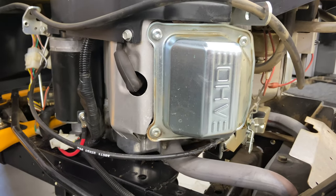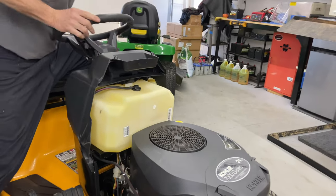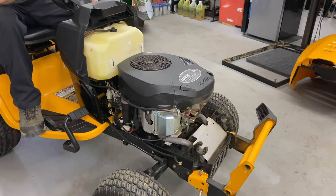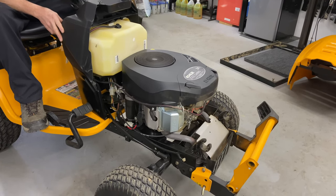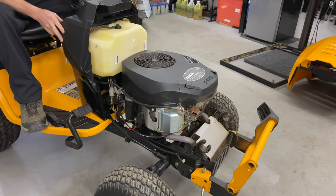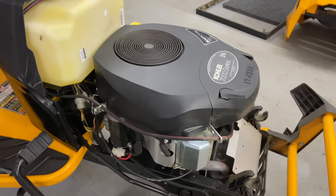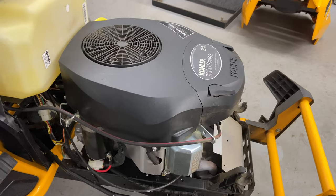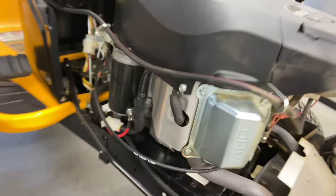If you hear this sound when you're turning the engine off, most likely you either have a blown head gasket or a blown exhaust gasket. I'm gonna go ahead and fire it up, and we're gonna shut it down, and upon shutdown, you're gonna hear a swishing sound at the end. Okay, right at the end, that swishing sound. Sounds like a leak right at the end. We'll do it one more time. Okay, so you probably heard that swooshing sound at the end. We're gonna go ahead and start disassembling this, and we're gonna get into the head.